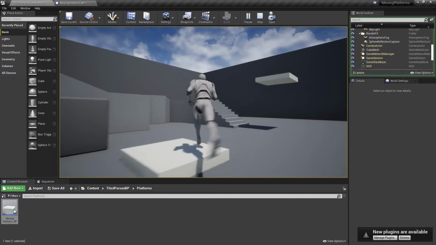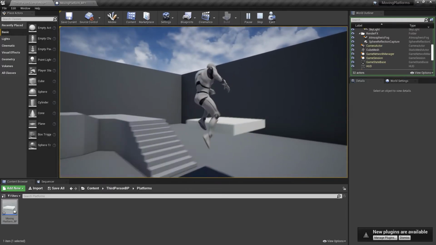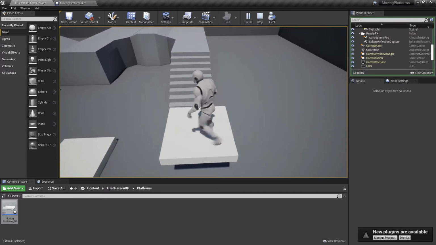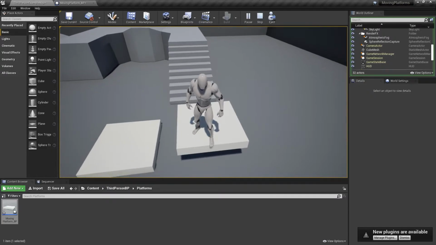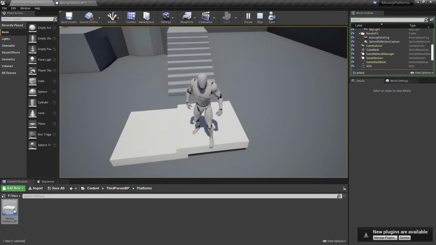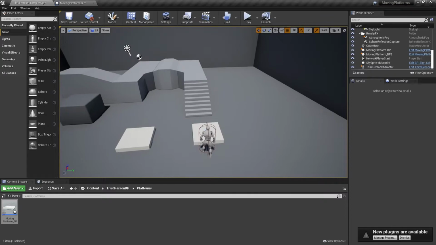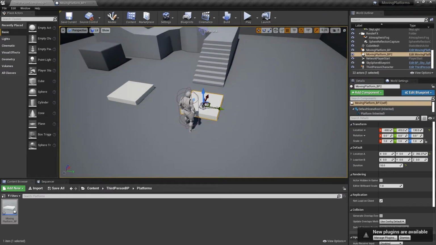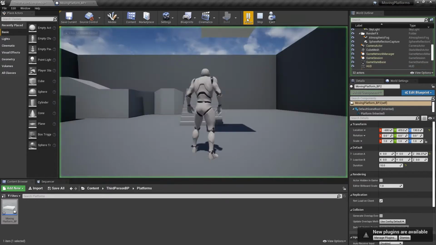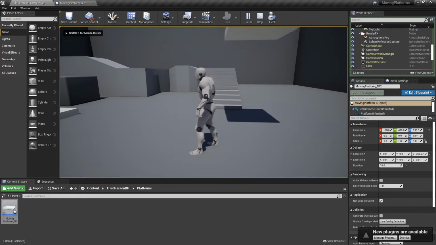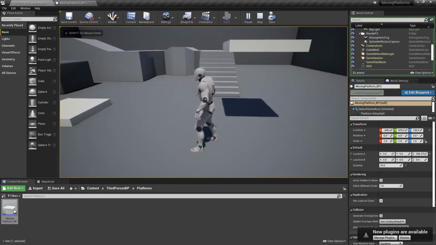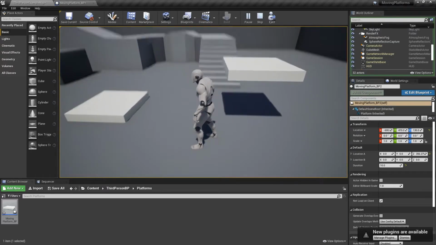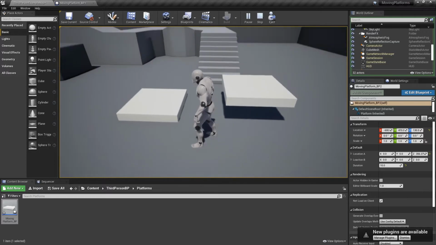This is why I didn't do the timeline version of this. For me personally, I don't really like using timelines if I don't have to. I would rather set it up like this. I like having everything accessible in the editor so that if I decide, hey, this is colliding too much, I can move everything over and have it so the platforms line up a little bit easier. It's all up to your individual use case here.